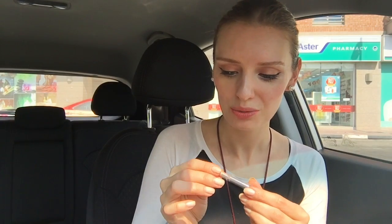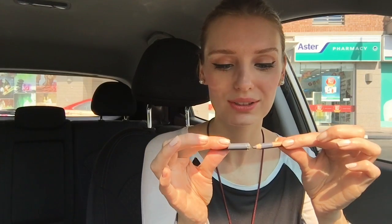The other brow product I use is Shu Uemura. Look how tiny this piece is — it's almost gone! You can see the condition of this pencil because it's my absolute favorite and I use every tiny bit of it. It's the gray color and that's what I use for my brows.